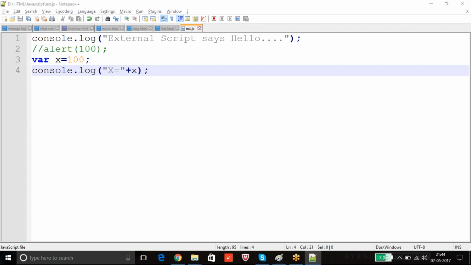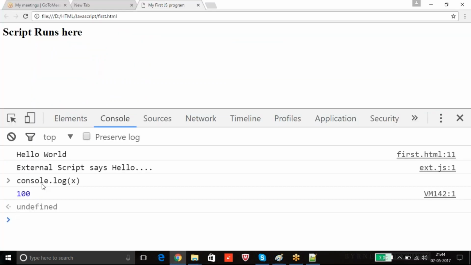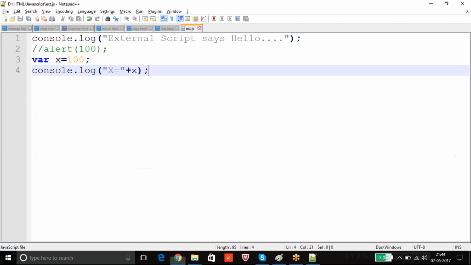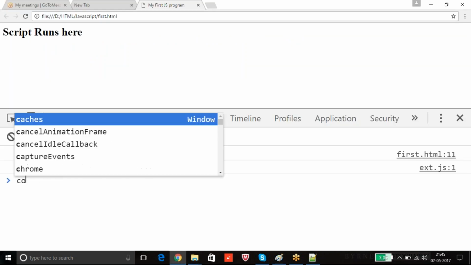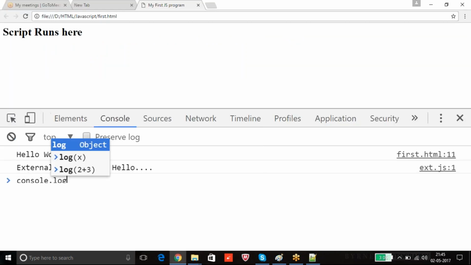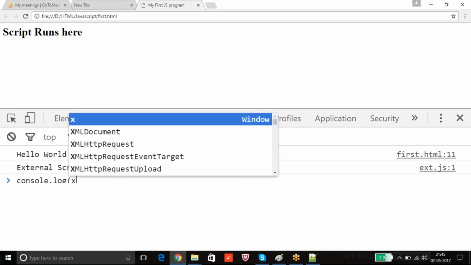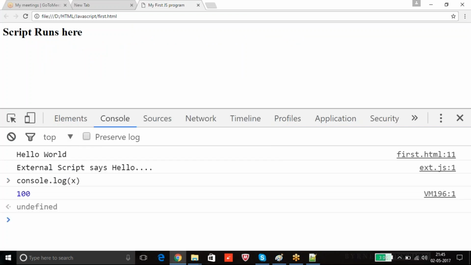When you write it here, there's no need to write console.log at runtime to show the output of x. Now x is 100. By default, it shows x is 100. If the output of x is not coming, we have a provision that we can write the console.log as per our requirement, to check what the value of x is right now.